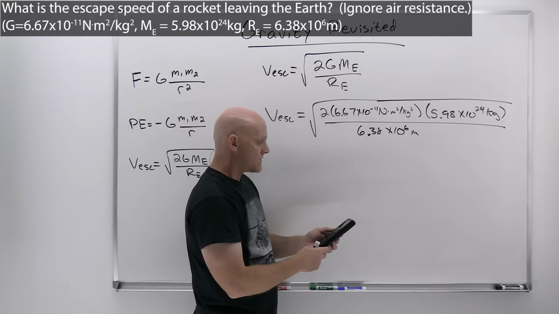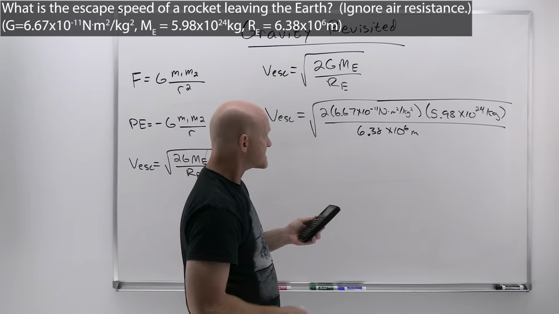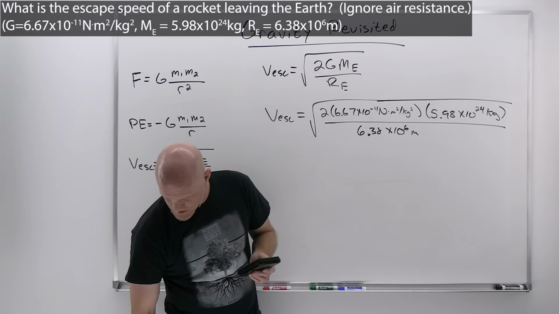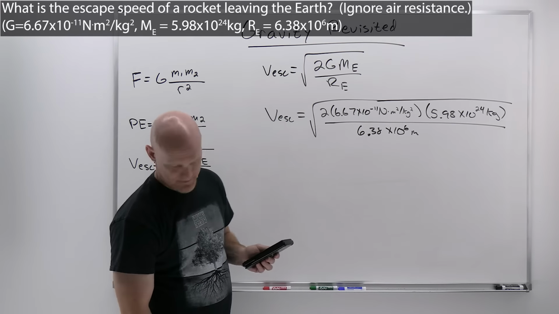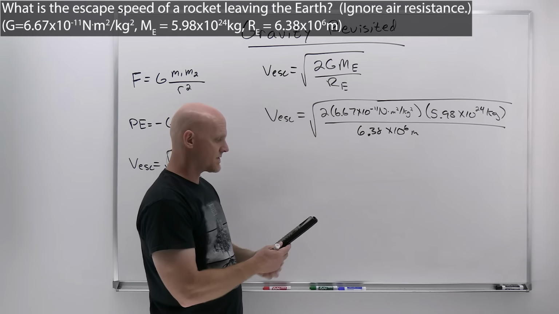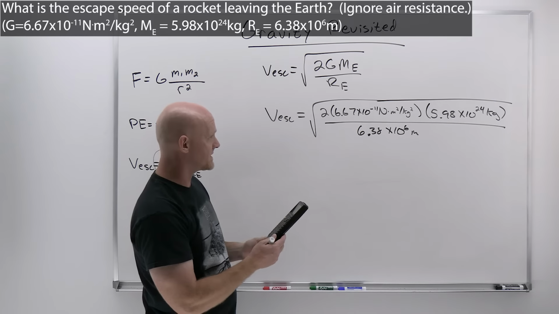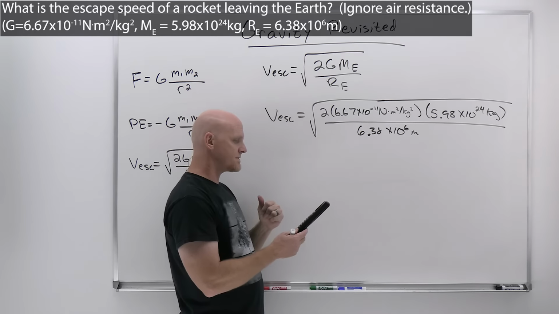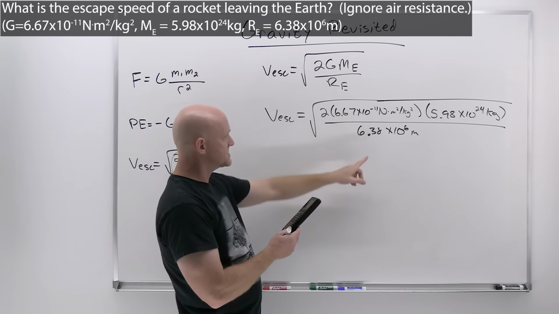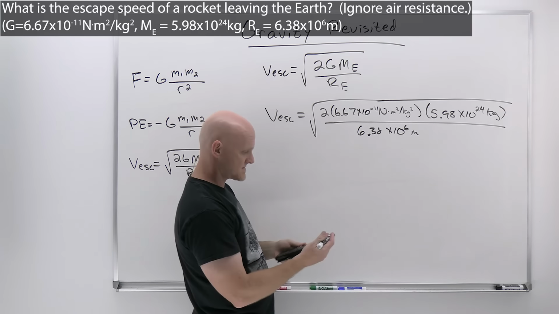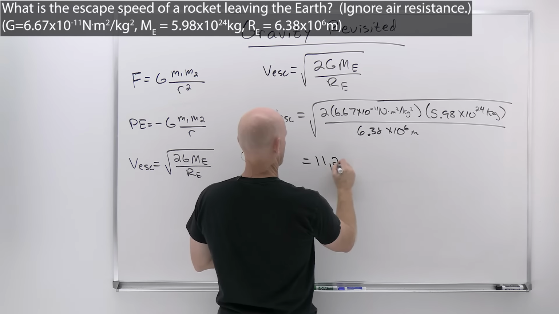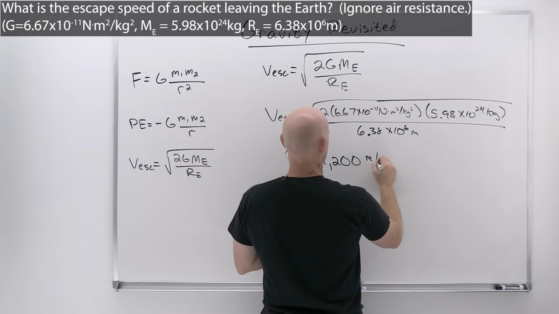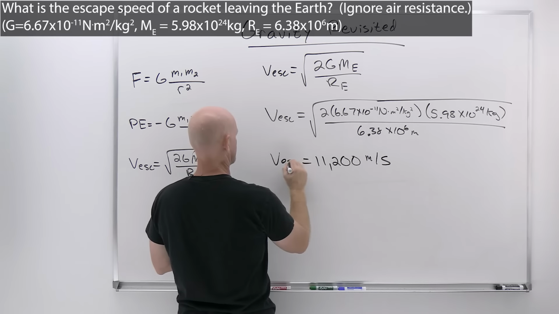We're going to get 11,181.966. In this case, we want to round that to, it looks like, 3 sig figs. All the other numbers are data that was provided, which we usually consider infinite oftentimes, but we'll round it to 3 sig figs just like our radius of the Earth here, which is going to get us 11,200 meters per second.